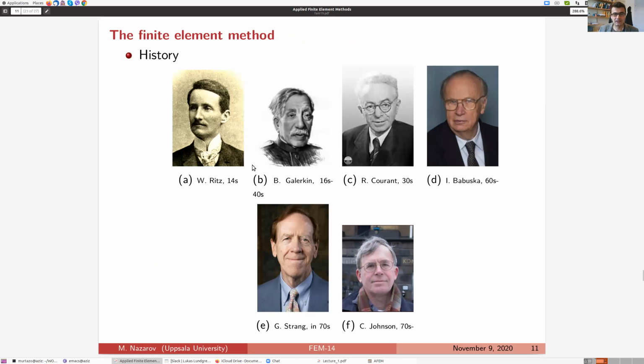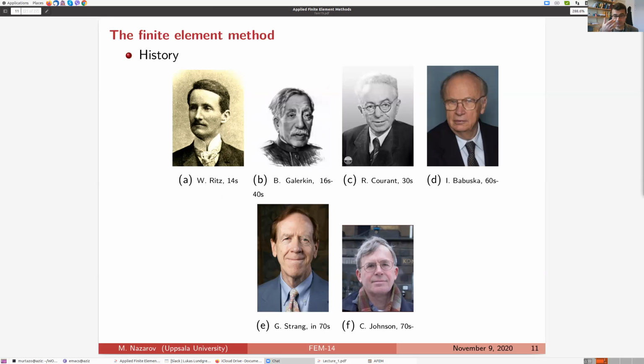So if you have taken the scientific computing course, maybe you have seen some of these pictures already. But I want to mention that the finite element method is a numerical approximation of some PDEs that we cannot solve exactly. When I say PDE, it's a partial differential equation.